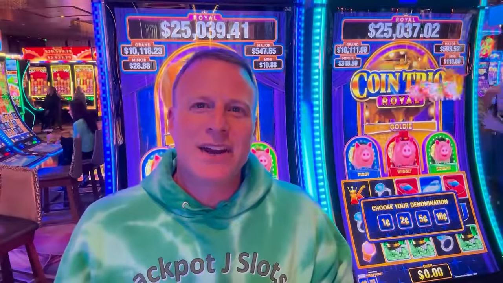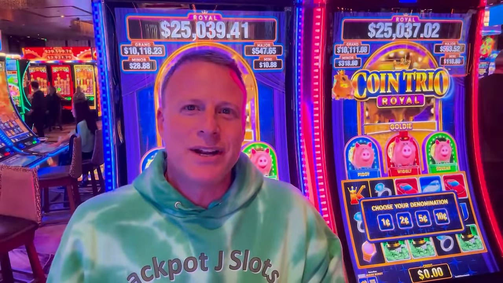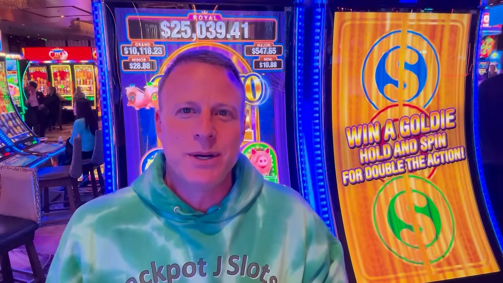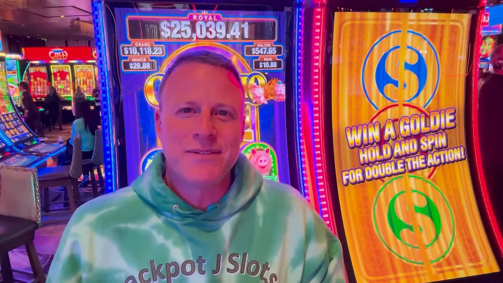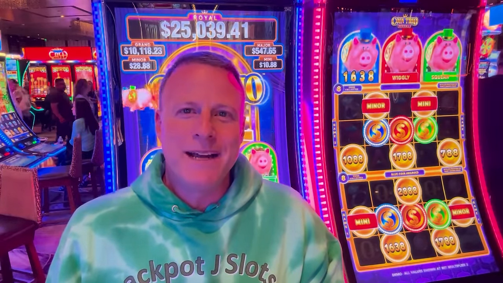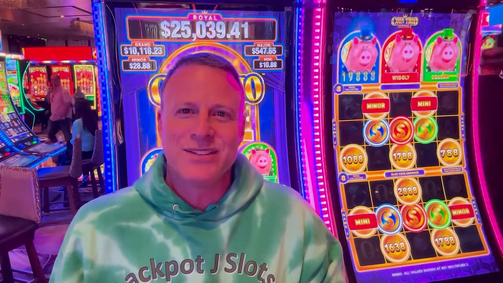Jackpot J slots at Aria in Las Vegas. We're going to play the new coin trio royal. That's right, a fourth coin or pig added to the board to give us an extra special bonus. We're going to play this game all the way up to $50 a spin. And if we can't get the bonus the normal way, we will buy a max bet bonus. Either way, we're going to have some fun, but can we come away a winner? Let's find out right now.